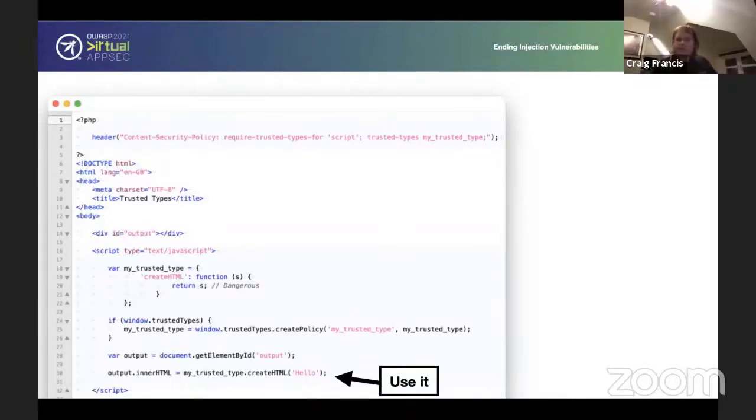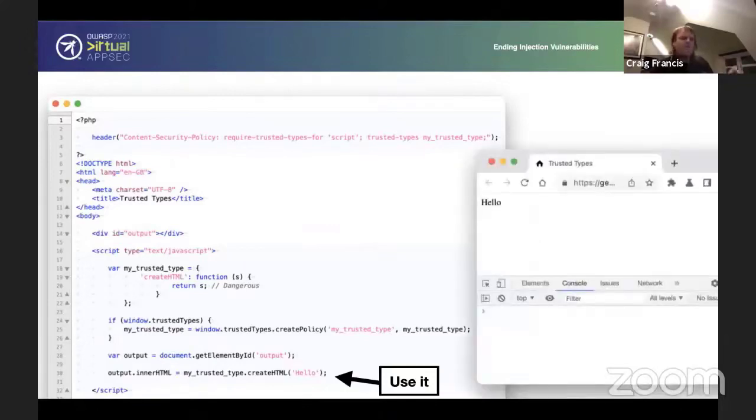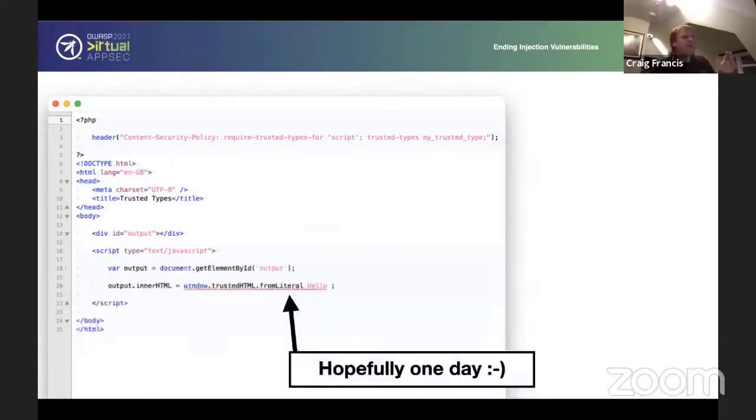Now, that's a quick tour on trusted types, but you'll notice there's a lot of code here for something. So this is where things are going to be working. What we're going to be looking for, hopefully, in the future is trusted types dot from literal, because if it's written by the programmer, then it can be allowed through. Who cares? We trust the programmer, and as long as it's defined in the source code, there's no chance of, in this case, a DOM-based cross-site scripting vulnerability.